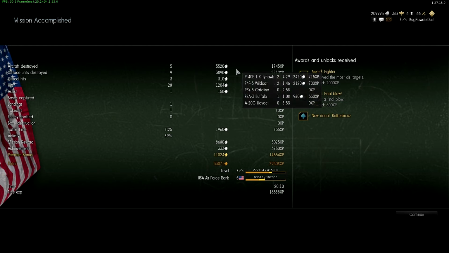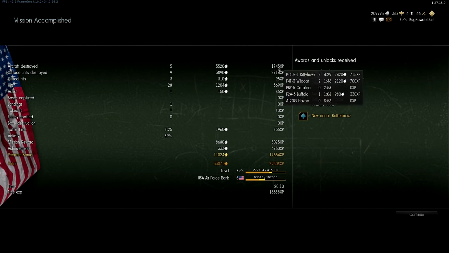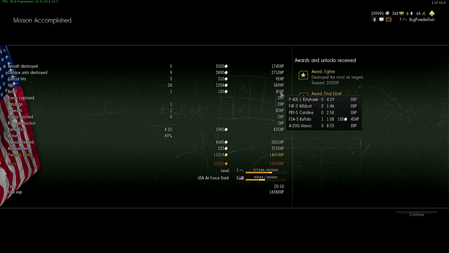But anyway, as well as the XP I got flat out from the previous screen, you also get XP here as well, and it gets broken down. And if you hover, you can see what you did in what planes. So your P-40 Kitty Hawk shot down 2. You're in the air for 4 minutes 29. You got 2420 silver and 715 XP of this amount. And then the same, service units destroyed. You see how many each plane did, critical hits, hits in general, how many assists you got. So obviously when you shot a plane, didn't kill it and someone else did.